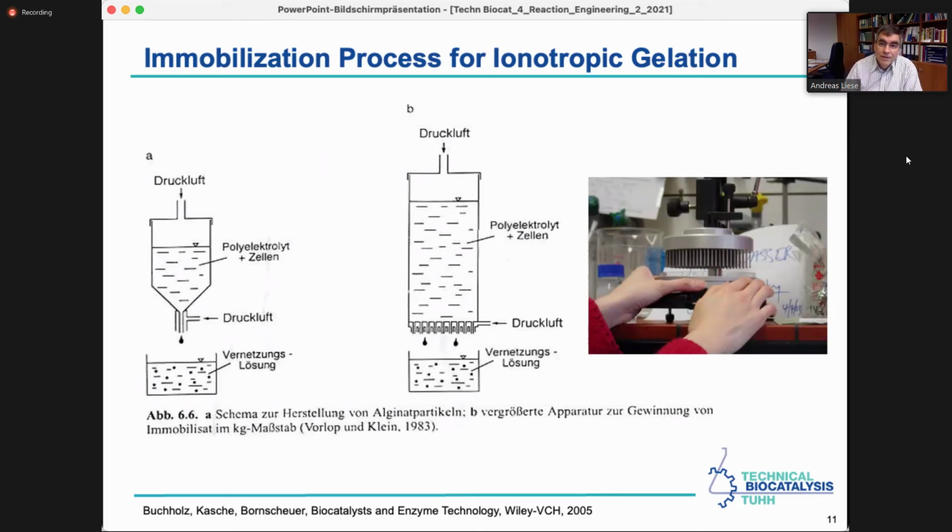As soon as it drops in here, the calcium will connect the two strings, and then we have our immobilization generated. To make this with higher speed, there are also different kinds of printers where we have a multitude of needles, as you see here, controlled with the same principle: pre-pressure over the stock solution, then pressure on the side to generate individual droplets, and then we can print a multitude of particles at the same time. And down here, what the lady is holding is the calcium bath. That is one way.